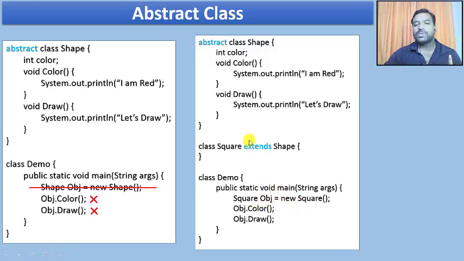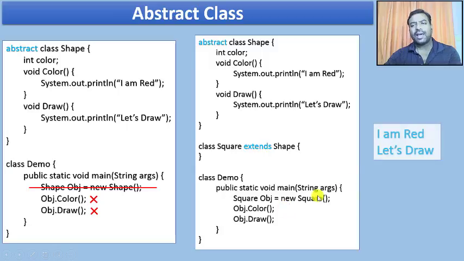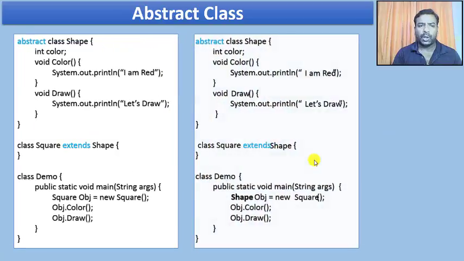By creating the object, I can call these methods now. This job I would have done at the earlier stage. The same output I would get without making use of abstract and even without making use of extends. But what is the use of making a class abstract? Just look at the example I have modified now.